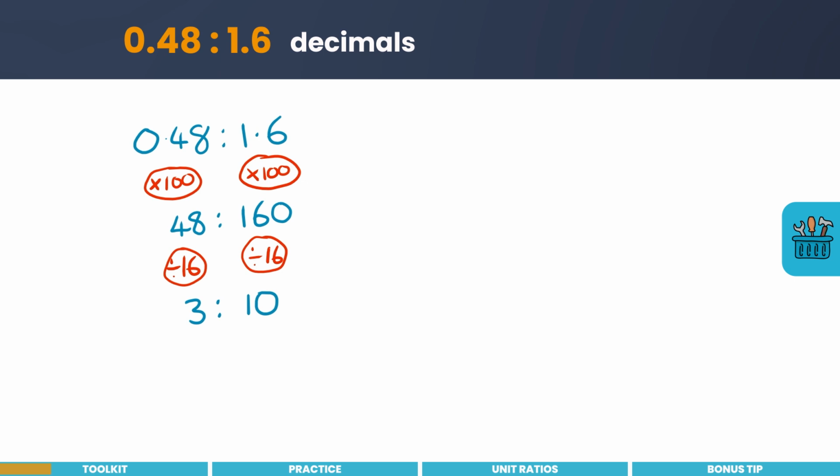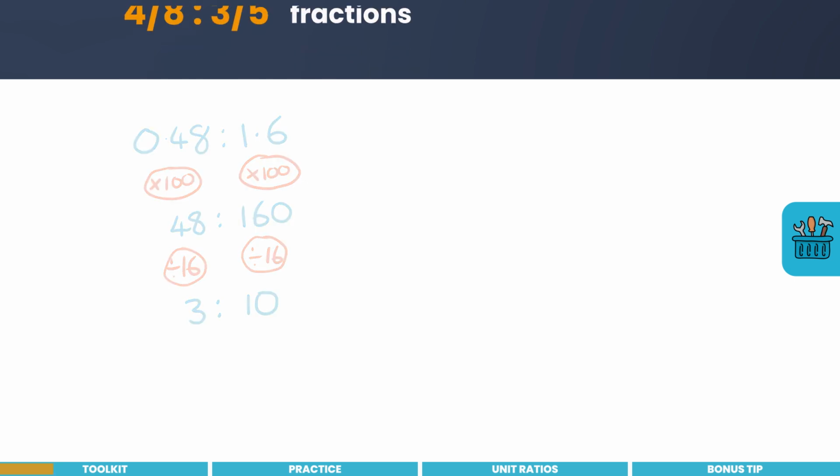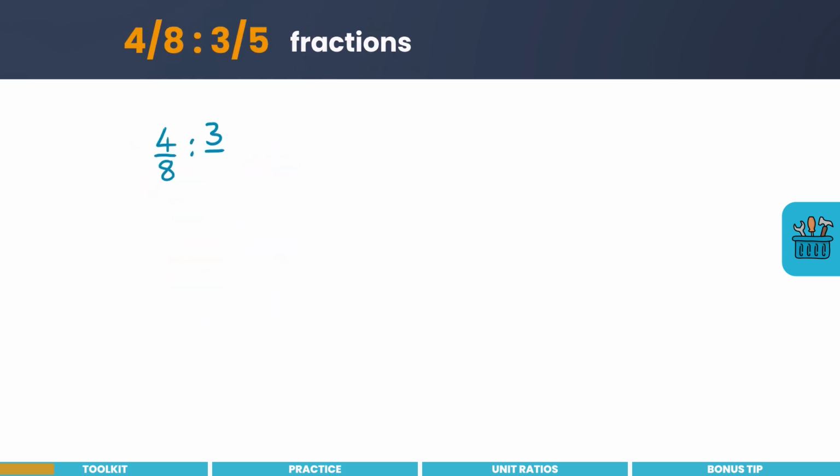We've said before that ratios can be written as fractions, but what if we have a ratio of fractions, like this? 4/8 to 3/5. The approach here is similar to that for decimals. We want to convert the ratio to a whole number ratio format, because we know how to simplify from there. So to get a whole number on both sides, we need to get rid of the denominators on both sides. By the way, you might spot an easy simplification of either or both of the fractions to start with, so feel free to do that first if you like. It's not essential, but it may make the next part a little bit easier.